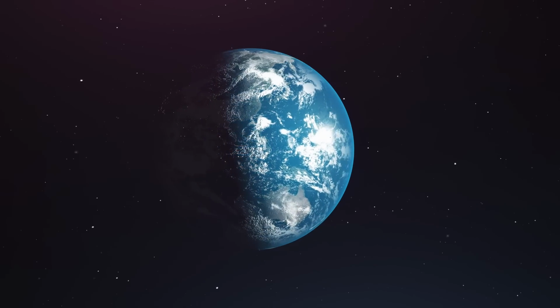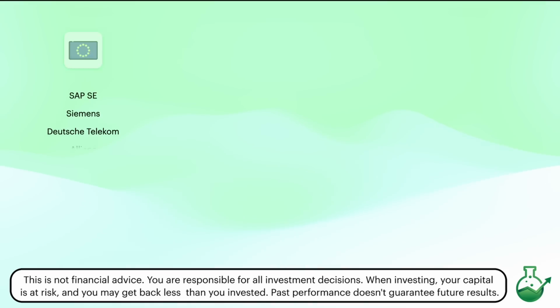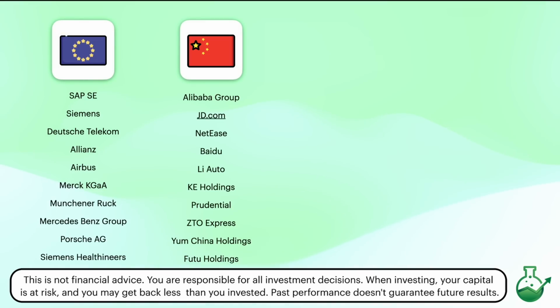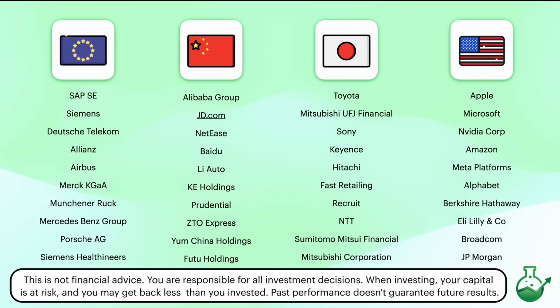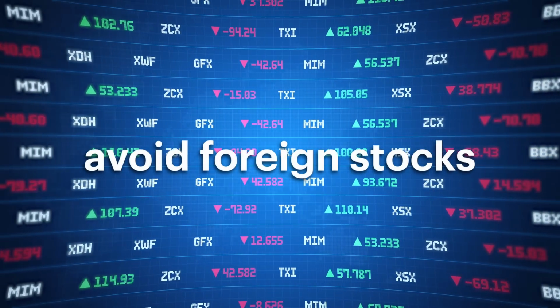The second strategy is to diversify internationally, because naturally currency markets ebb and flow. Sometimes a currency can be really strong, and then on other occasions it can be weak. So the way to combat this is to diversify your investment portfolio to be exposed to all kinds of different currencies by investing in different foreign stock all around the world. It just may mean that you might have a handful of European stocks, a handful of Chinese stocks, a handful of Japanese stocks, and a handful of US stocks, with these four currencies being the ones that are held most in global exchange reserves.